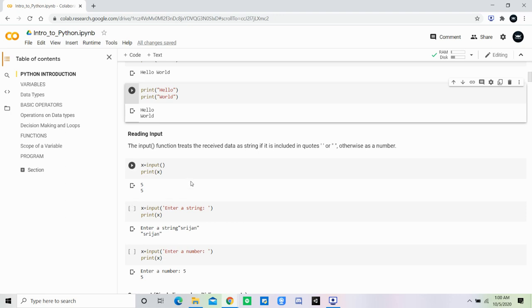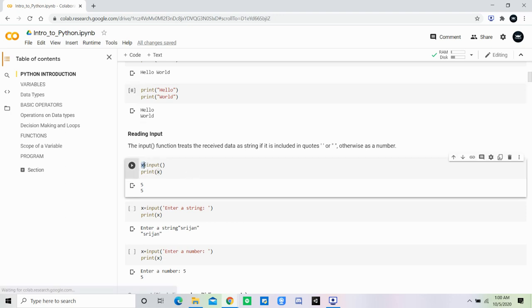Okay, so like I put, x is a variable. A variable is something in which you store things. Let's take an example of a box, like a lunch box. In a lunch box you store your food. So what is food? Food is the input, and the lunch box is your variable.